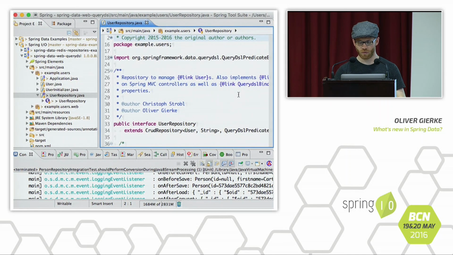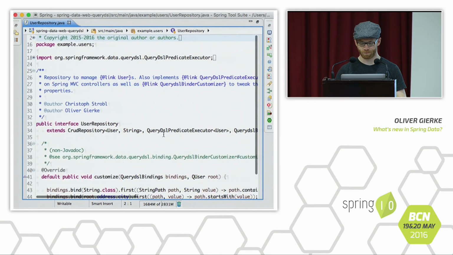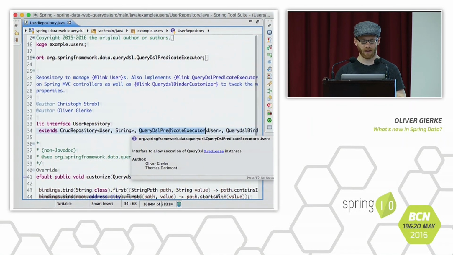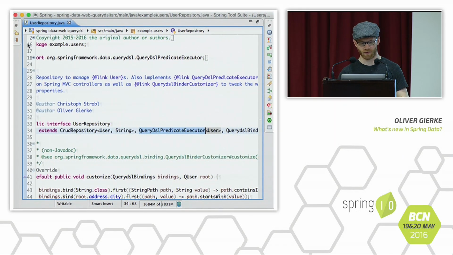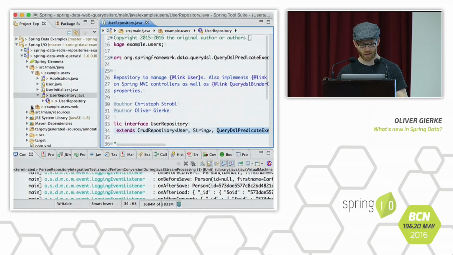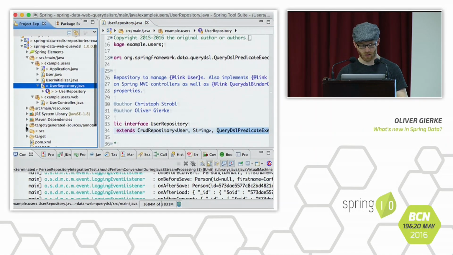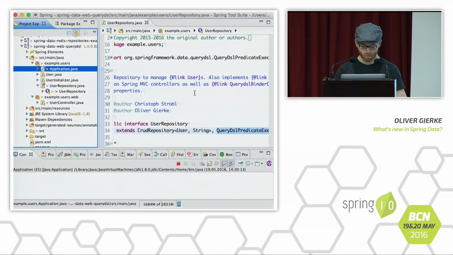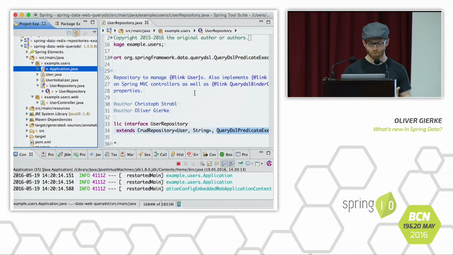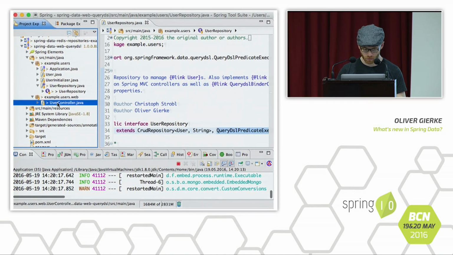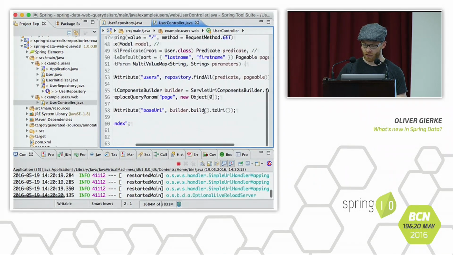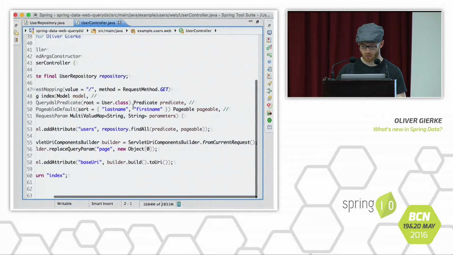So you get to execute those predicates by adding a QuerydslPredicateExecutor interface to your repository, and then is there a test case even? There's not, because I need to start the application here. So you can use that programmatically. Actually, we can go through the controller and see how we call that.